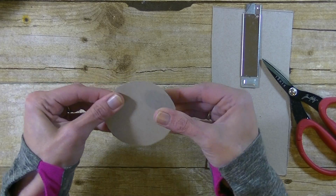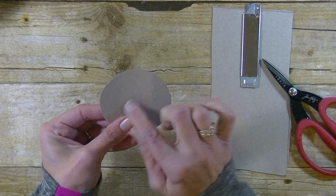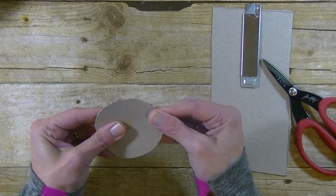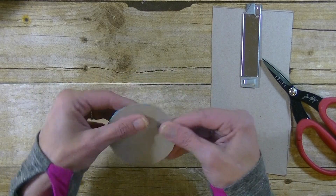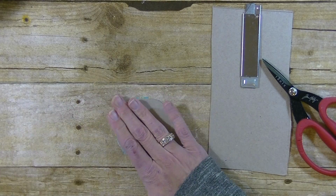So the cardboard's on the bottom. And of course, I would date this as well for whatever year you're making it, or you can do "To Stacy, love, Nick," you know, with the date or whatever. All right, we have that.